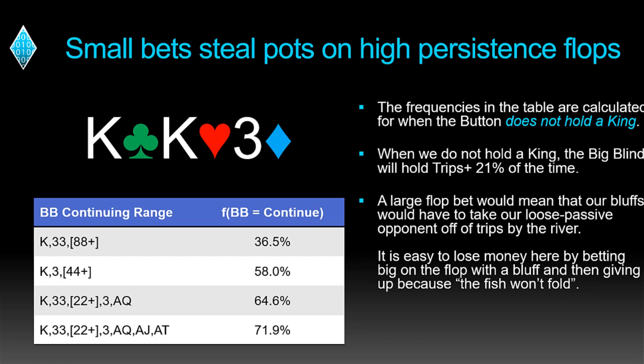And so once you've experienced that a few times, what you might do is bet a bit big on this flop, and then as soon as the fish calls, you just shut down, and that's also an inferior strategy because what you need to be doing in the first place is betting small enough so that his flop evaluation function would lead him to behave in a very minus EV fashion by overfolding.